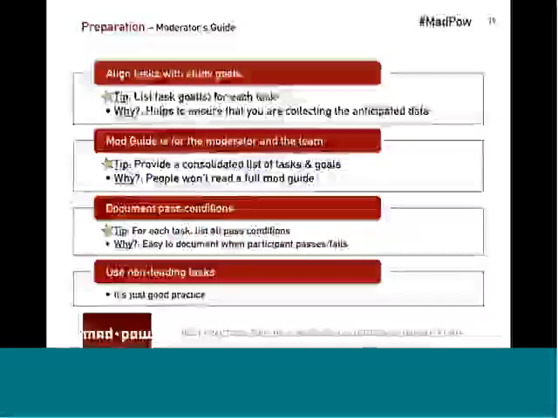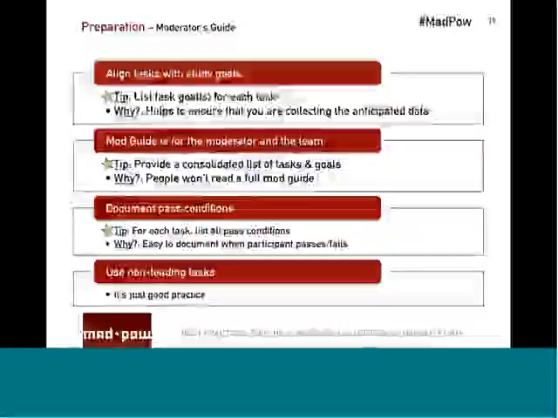Typically in a moderator's guide, each page is a different task, with the task written out and the task condition and the questions. On that page, you want to list the goal. It helps to ensure that you're collecting the data that you think you're collecting. And also, as stakeholders read through the mod guide, they'll see why we're doing that task right there. It won't warrant further explanation, and that can help the whole conversation as well.